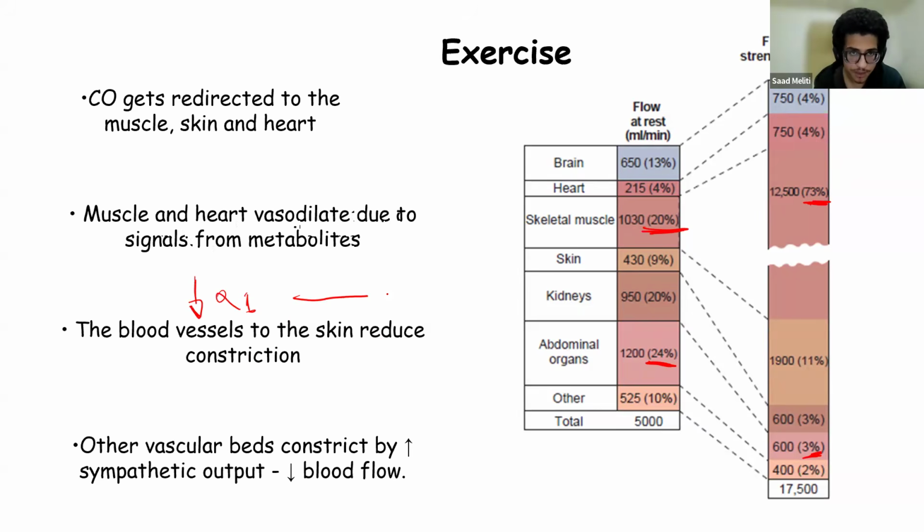So for example, the blood vessel is this small, okay? When we decrease sympathetic stimulation, it's going to become bigger, okay? I hope that makes sense. So that's why the skin also gains a bit of extra blood flow to dissipate the heat, okay? Now, in the case of abdominal organs like the stomach, their alpha-1 receptors are going to start getting more sympathetic stimulation, which causes vasoconstriction. Vasoconstriction basically just means less blood flow to that specific organ. That's that for this slide. I think I spent a bit too much time on this, but I hope that makes sense.